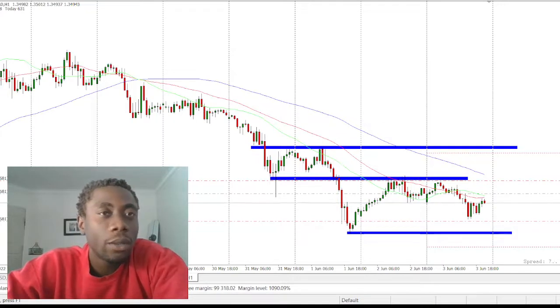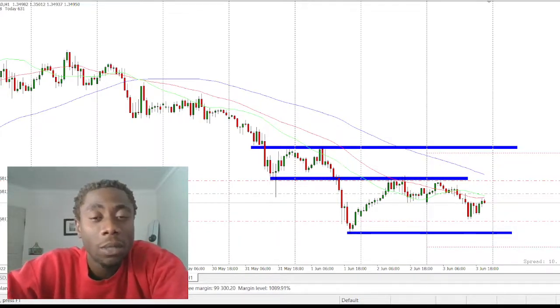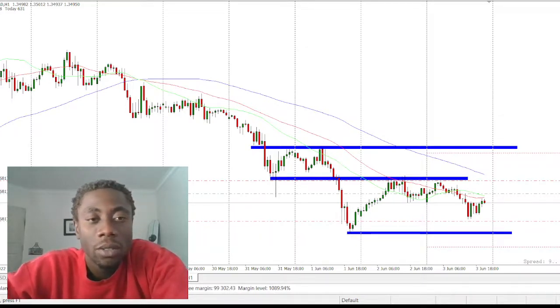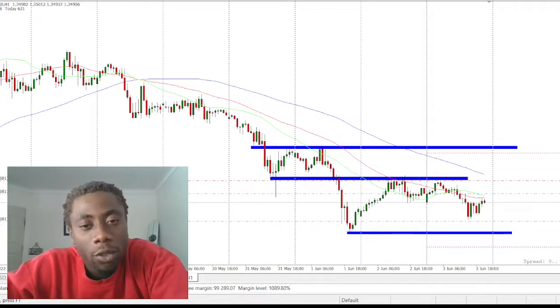So I would say to get the most out of your demo account, it's definitely going to be helpful to utilize your screens side by side. What I mean by this is have your live platform up and then have a demo platform up. If you have a live broker, more than likely they have a demo as well that you can open up with them.